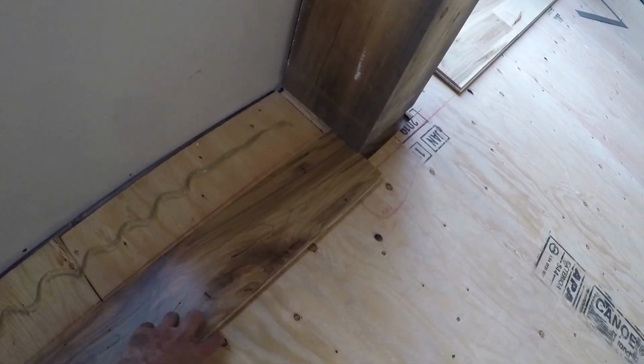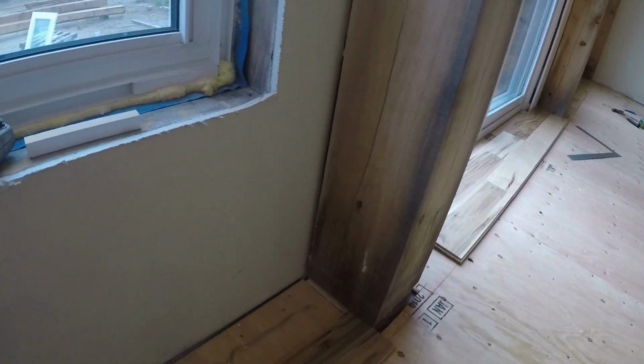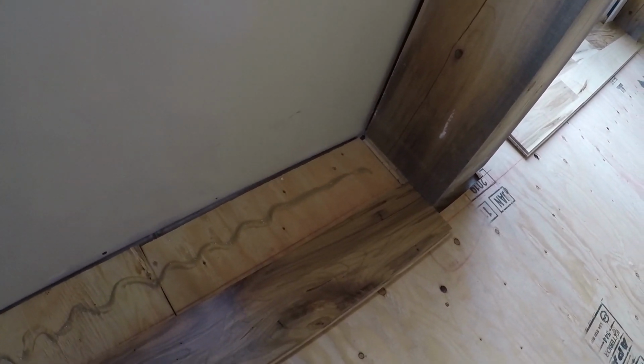And then using the same crown stapler, I staple the tongue just like I did on the tongue and groove ceiling. Those staples are not nearly as strong as the ones from the floor stapler, but they will hold the board in place at least until the glue sets.